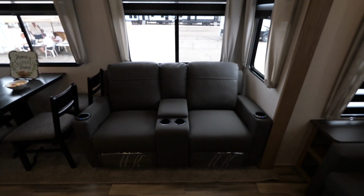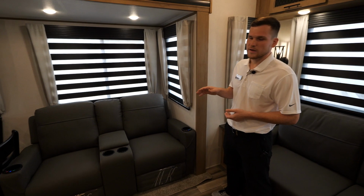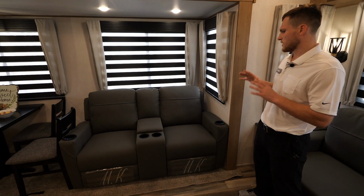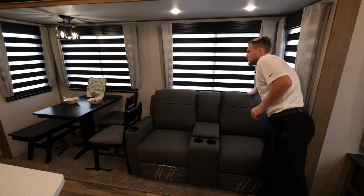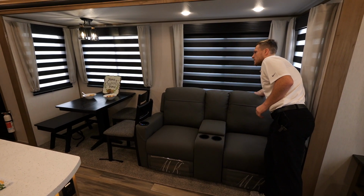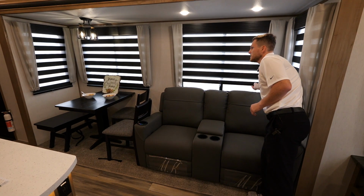Then moving things along, you've got the theater seating. So this has blue LED lighting, heat, and massage functions. And it also reclines fully. Behind it is the zebra shades. These shades are great for not only blacking out all the light, but really controlling how much or how little light is let into the trailer.